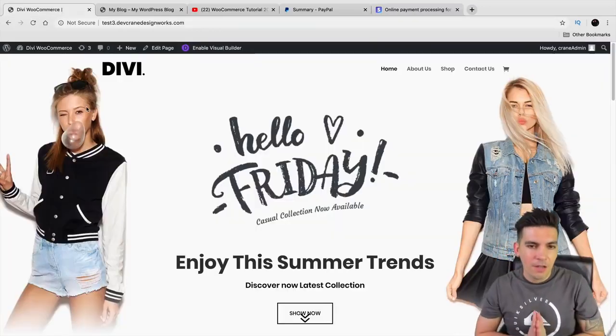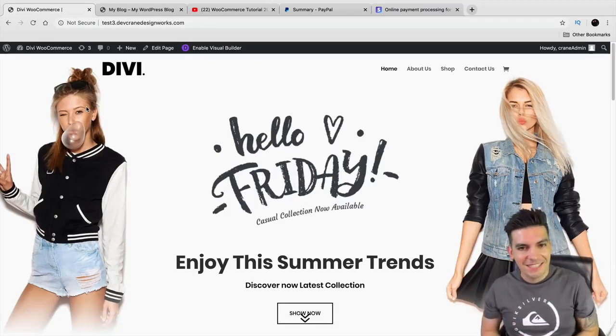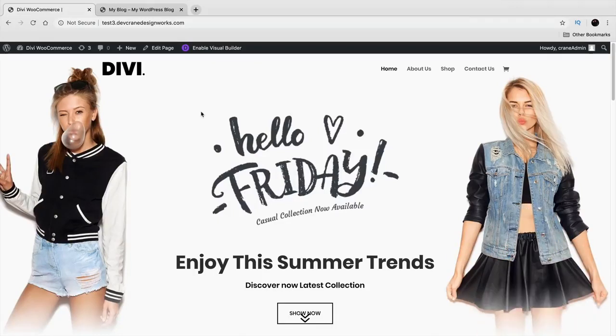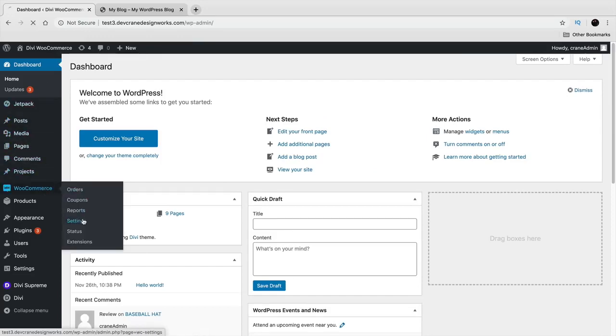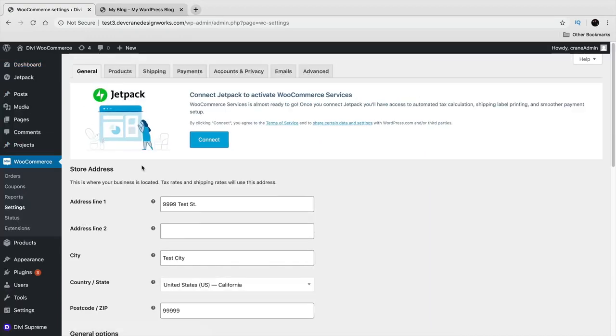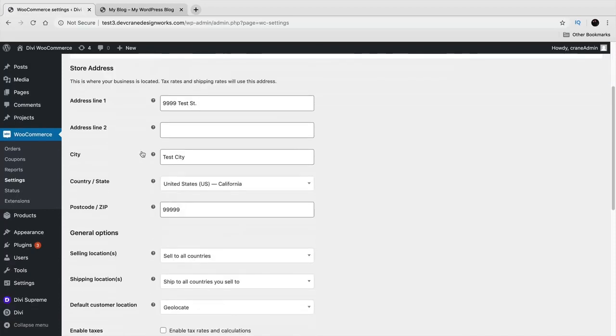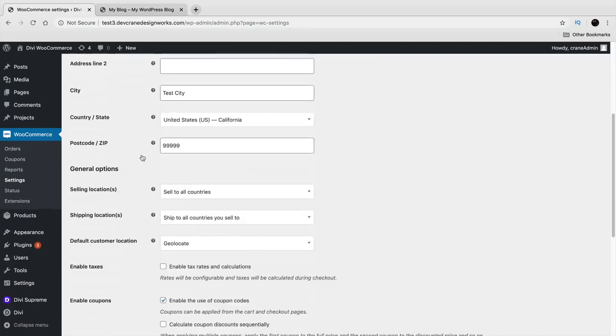So let's go ahead and go on to this last section where we're going to talk about the WooCommerce general settings. All right, so now let's talk about the WooCommerce general settings. I'm going to introduce you all to the settings, coupons, etc. So right here, go to your dashboard, and over here under WooCommerce, you'll go to settings. Now, these are the general settings, and remember earlier in the video how we tested all of this? This is how you can change stuff.